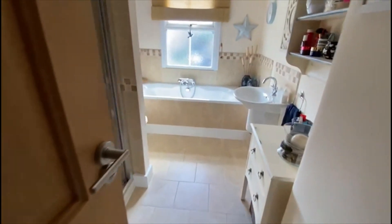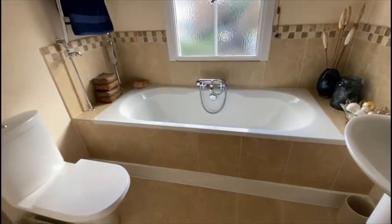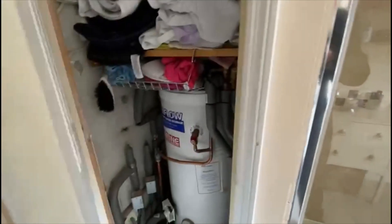Coming down and we're getting into the double extension, which has allowed for this fantastic big bathroom suite. Separate shower cubicle, massive bath just there — really nice big deep bathroom, size of a bedroom really. And then you've got your airing cupboard in there with a high pressure tanking system installed.